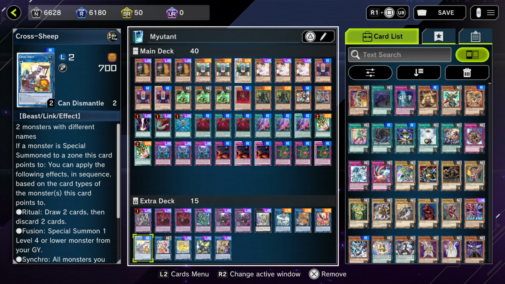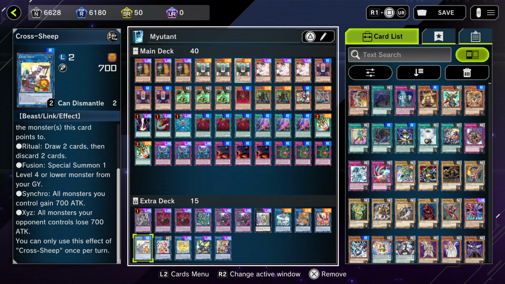If a monster is special summoned to a zone this card points to, you can apply the following effects in sequence based on that card. If it's a ritual, draw 2, then discard 2. If it's a fusion, special summon 1 monster from your graveyard that is 4 levels lower. And if it's a synchro, all monsters you control gain 700. And if it's an Xyz, all monsters your opponent controls lose 700. So this is a great card to have. As you can see, there's nothing but fusions in here. Fusion is your main way to win.